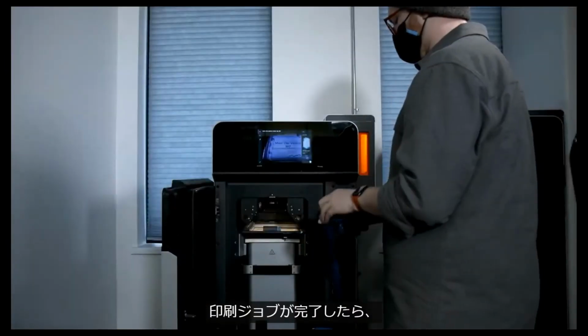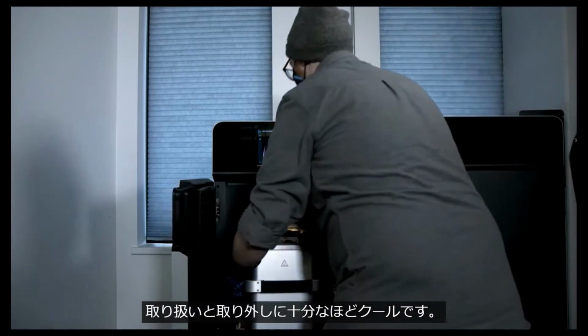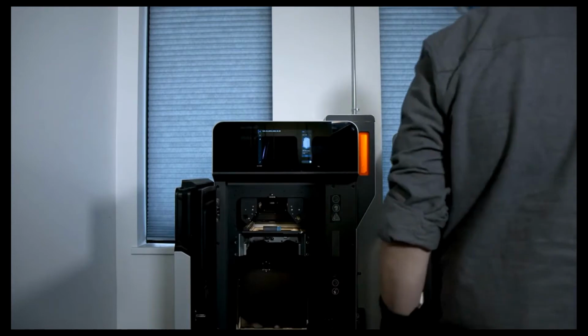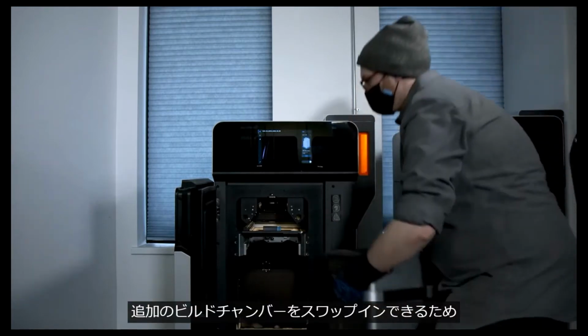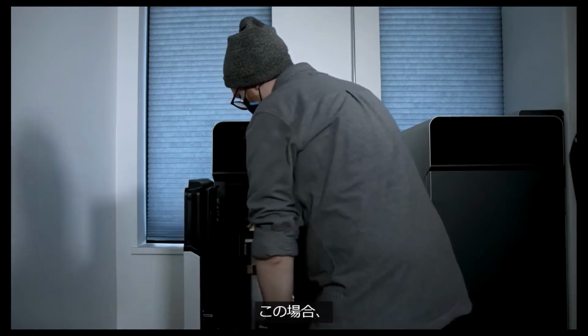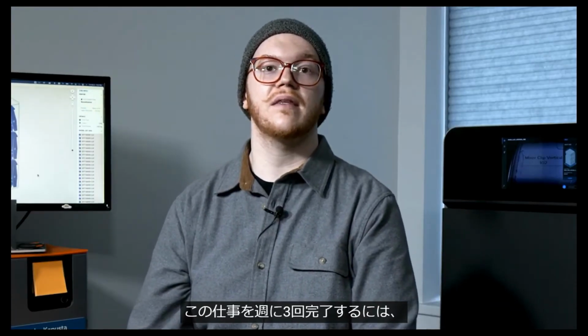After the print job is completed, the Fuse1 will let you know when the build chamber is cool enough to handle and remove. Industry-leading cooldown times allow for non-stop printer uptime, as you can swap in an additional build chamber shortly after removing the chamber containing the previous print. In this case, the Fuse1 allows us to print on a production schedule to complete this job 3 times a week, yielding 300 consumer-ready nylon parts in a single printer.